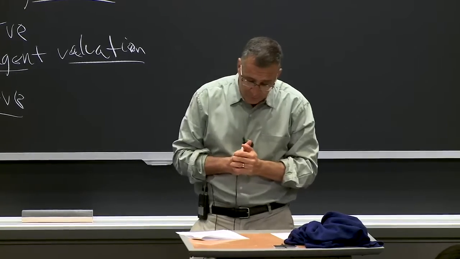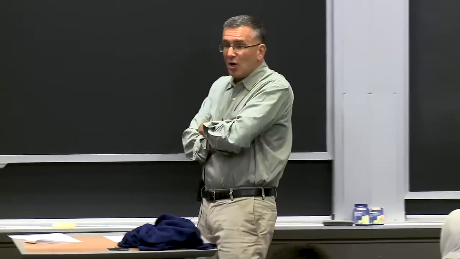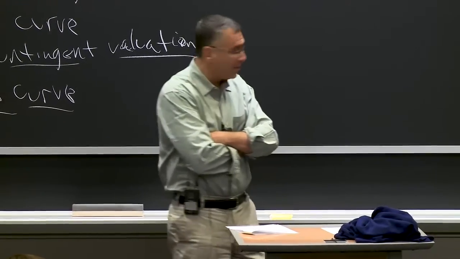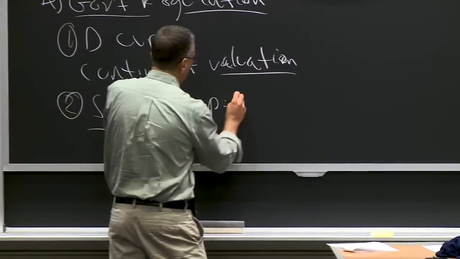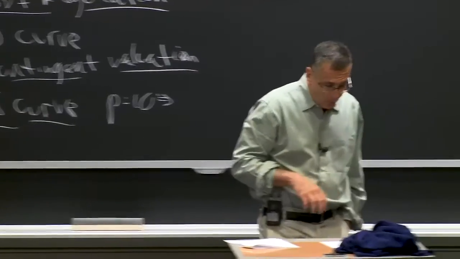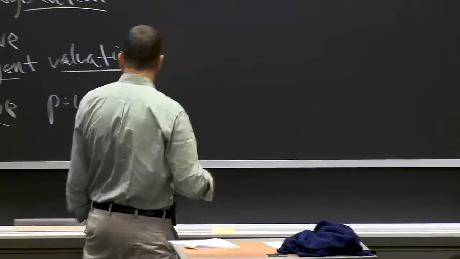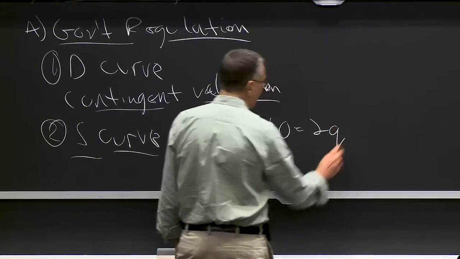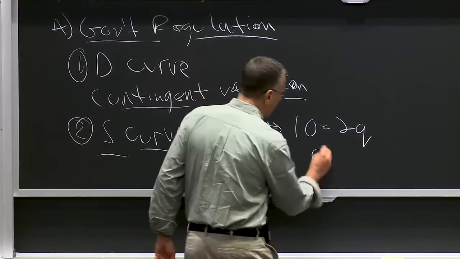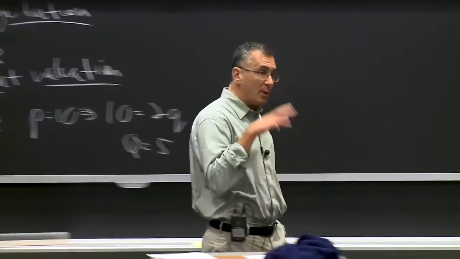It's a necessary but not a sufficient condition for saying the government improves efficiency. So for example, imagine that the government came in to this market and said, we think the competitive price is 10. Well, if the government set the price equal to 10, we know that firms are going to produce where marginal revenue, which is now just 10 because it's regulated, equals marginal cost. So where 10 equals 2Q, and little q and big Q are the same, right? Because it's a monopolist. Where 10 equals 2Q, or where Q equals 5. So if the government comes in and says, we're fixing your price at 10, we know the firm produces 5 units.